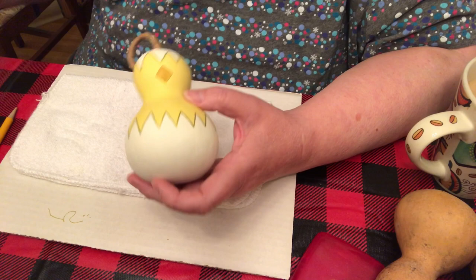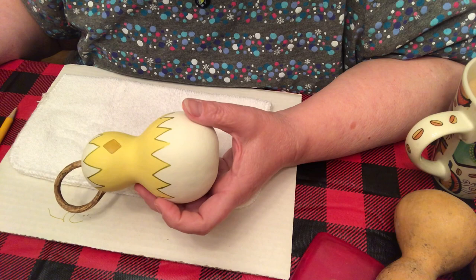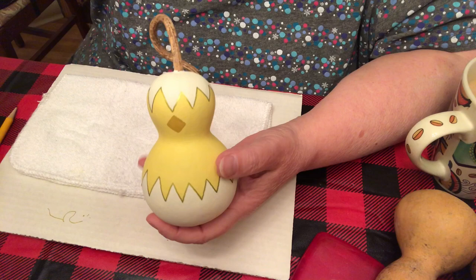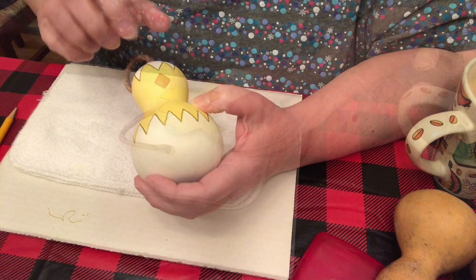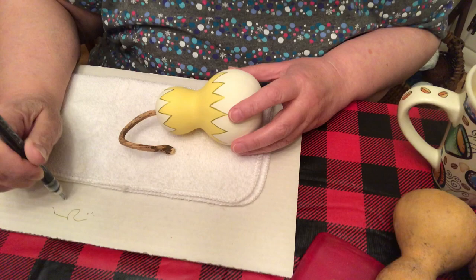Okay, now again, I'm going to put another coat of, there we go. Okay. I'm going to wait for that to dry, and I am going to line this with black. My black paint is missing. I don't know what happened to it. Can't even imagine. Anyway, I'm going to use one of these pens instead.